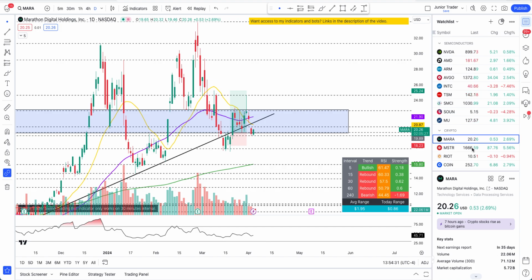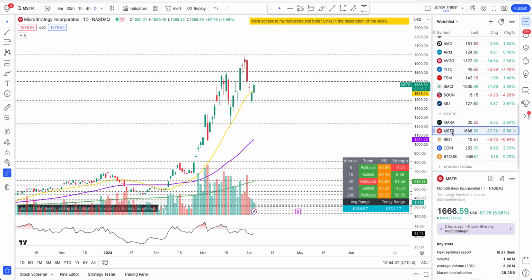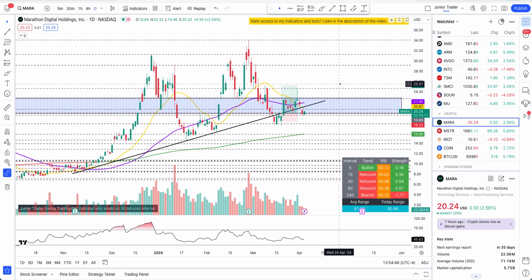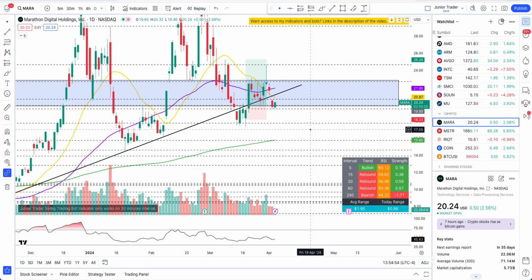In this video we are taking a look at some of the crypto stocks. So we'll take a look at Mara, MicroStrategy, that is the MSTR, and then Riot, Coinbase, and also Bitcoin. So lot to cover in this video, and so we'll be identifying if some of the plays are developing on which of those stocks, what are the price action to watch, and the levels, and in general as well, what is the price action telling us, right?